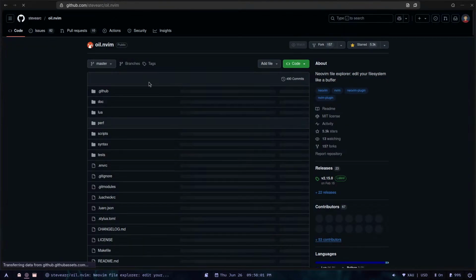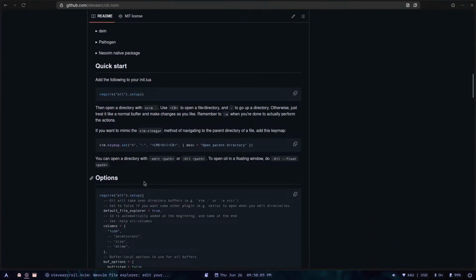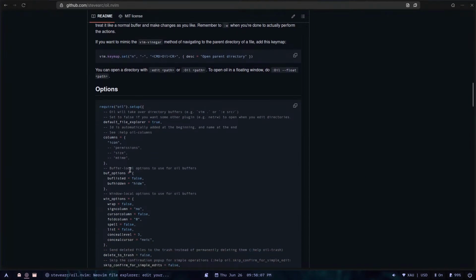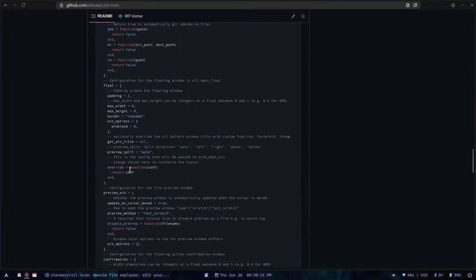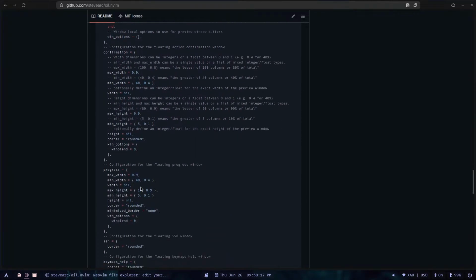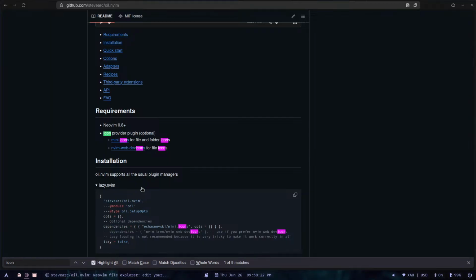And with oil.nvim, we have some icons thing here. Icon provider plugin, optional things. Can we decide which icon to choose?